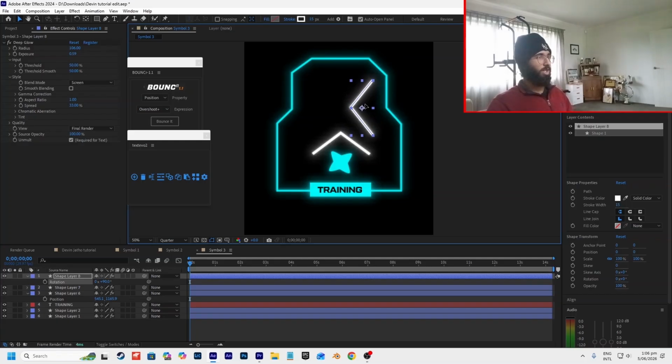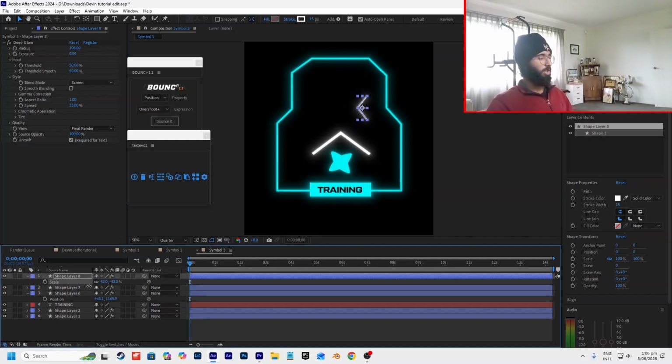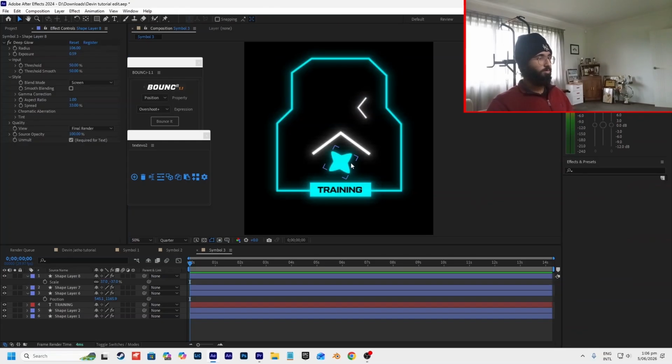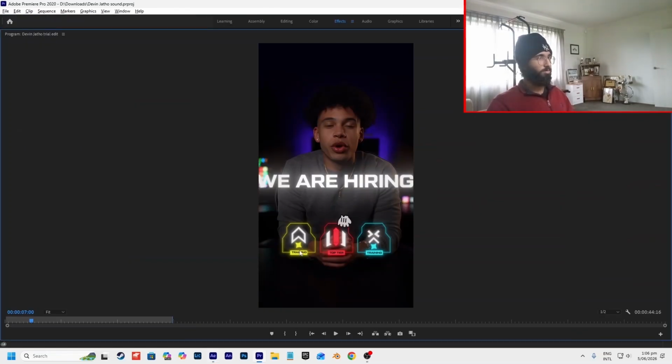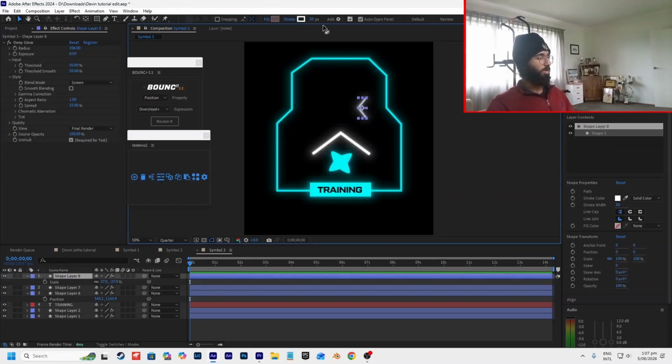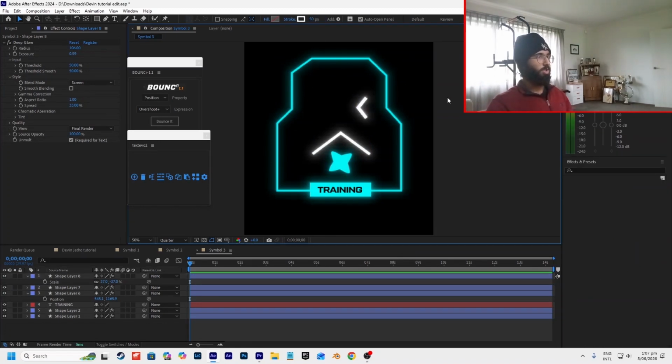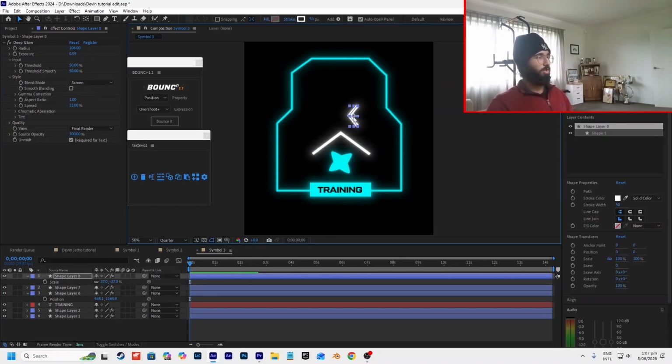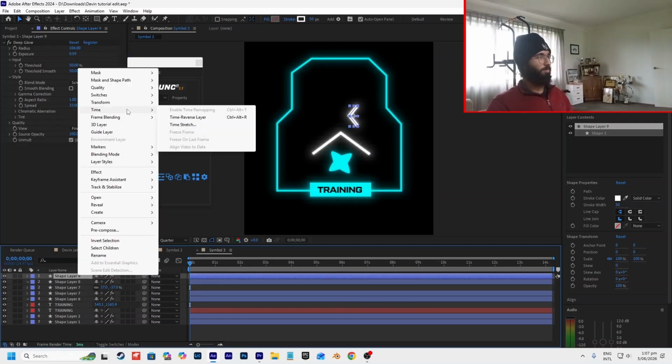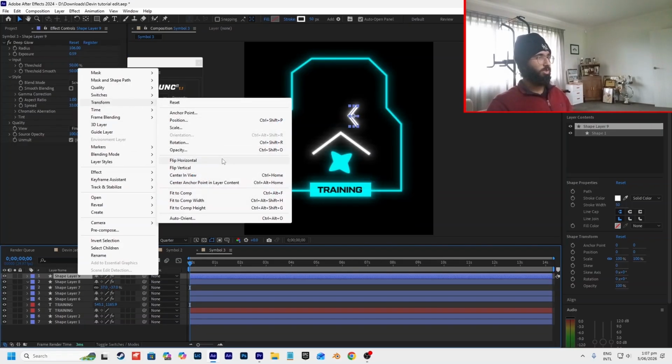We can bring the scale down and increase the stroke to something like 20. Or even something like 50. We'll try 50 for a second there. Yep, that looks pretty good. Now duplicate this and transform, flip horizontally.